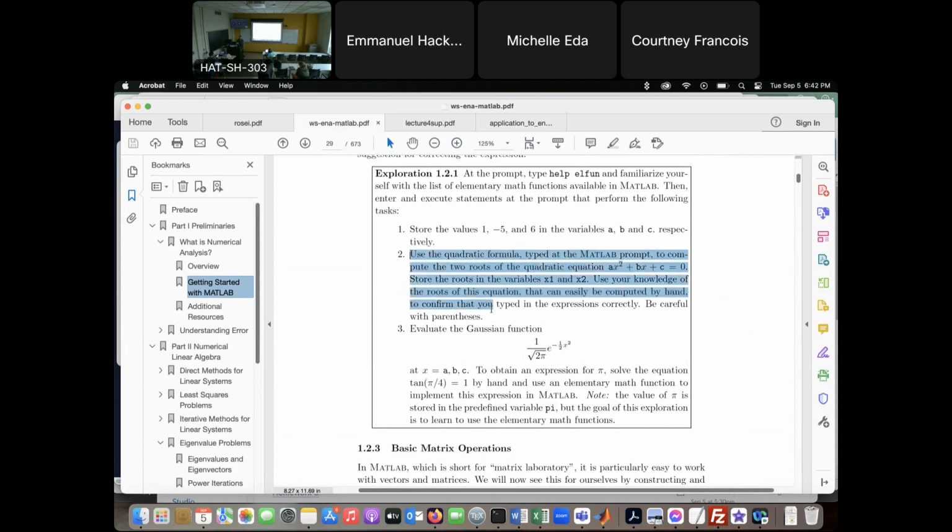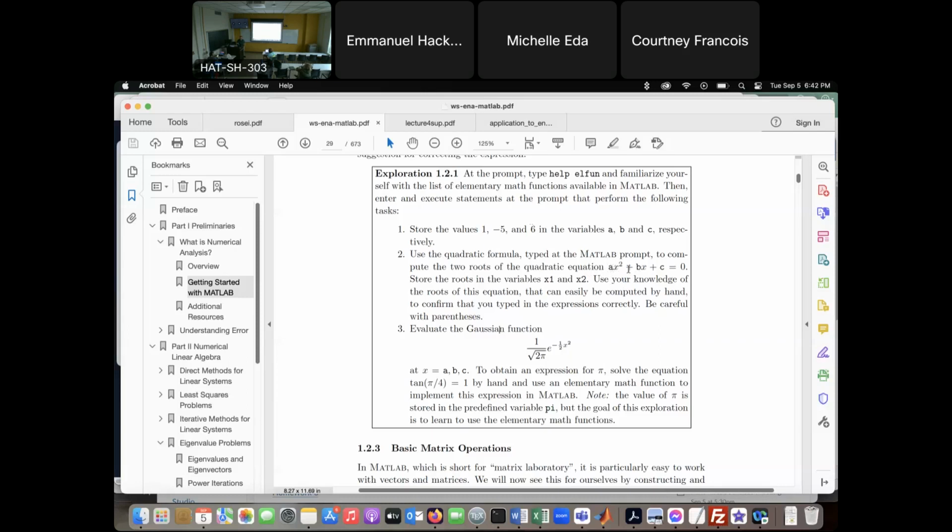The idea behind this, like in the first part, you assigned A equal 1, B equal -5, C equal 6. Now, quadratic formula, okay, so you know the quadratic formula in terms of A, B, and C. The idea is that you would actually type at the prompt, using MATLAB syntax, the quadratic formula, like so: minus b plus square root of b squared minus 4ac over 2a, and you do it twice, once for a plus sign and once for a minus.